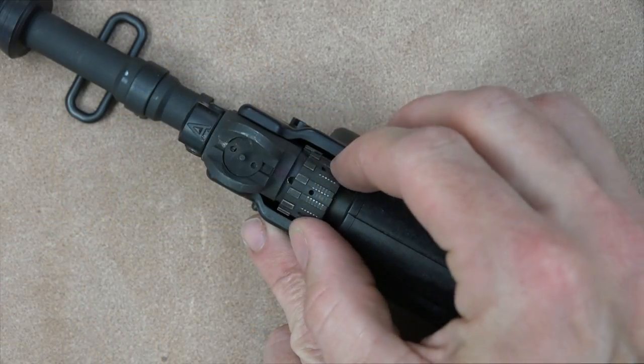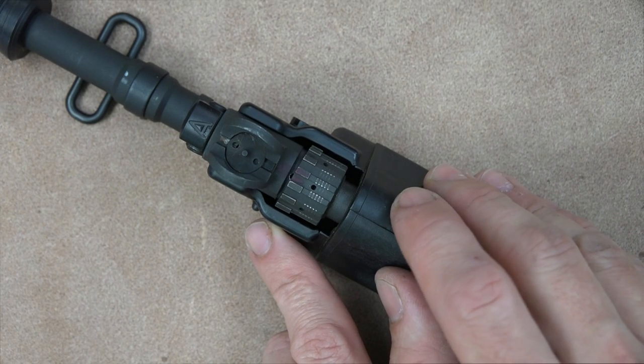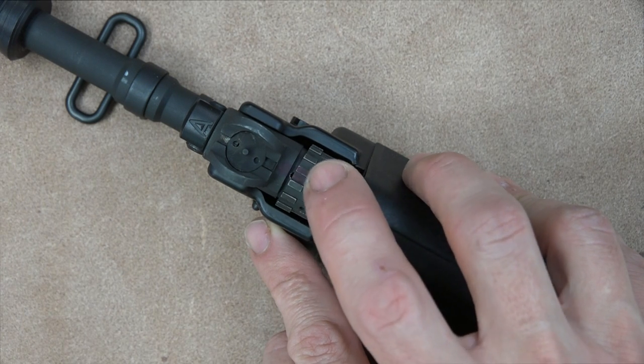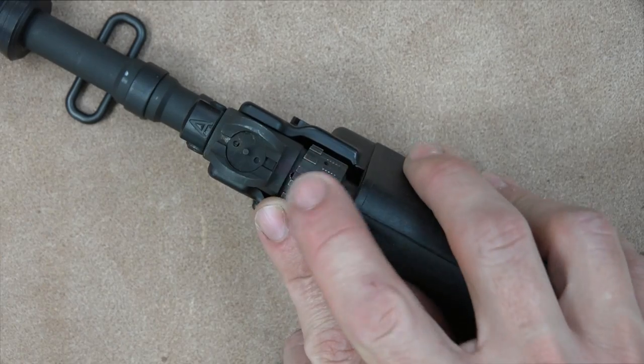It actually comes with a tool to adjust it, but you can do it by hand just fine there, as you can see. I do recommend, though, once you figure out your setting, to mark it, because I had to do that twice, both when we were shooting the rifle without the suppressor and then with. So I left that one on there.